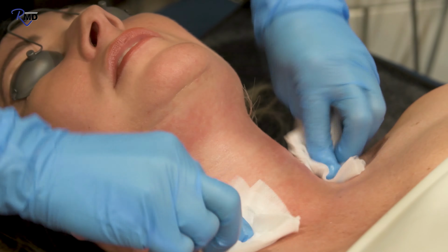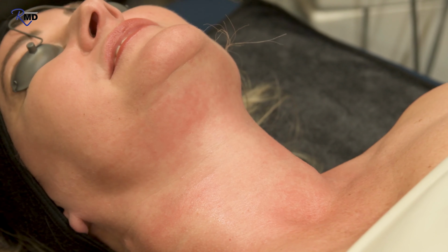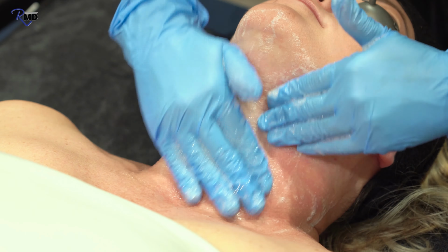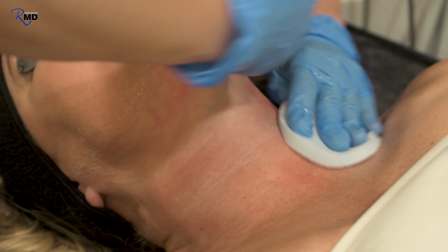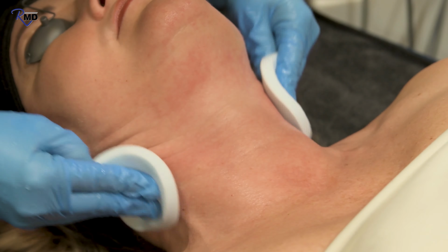So now we're taking off the numbing cream. Taking off the numbing cream is important for the next step, because we want full penetration, because the next laser is going to be a 2940 nanometer. It is more superficial. It doesn't penetrate as deep as the other two lasers, but it creates more of a superficial tightening, which I like to refer to as shrink wrapping.